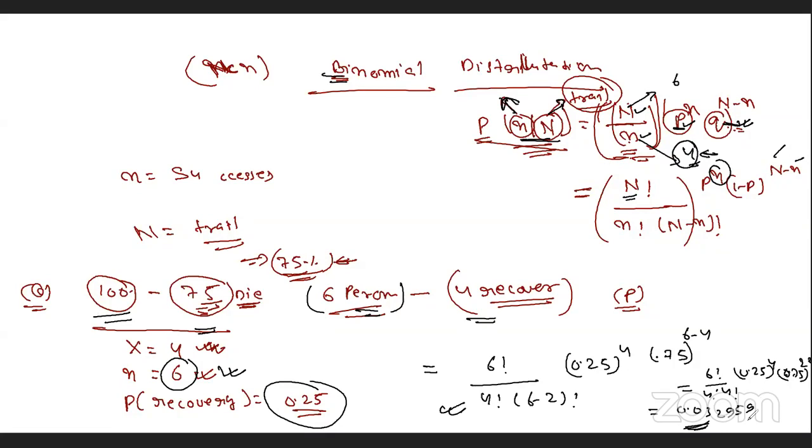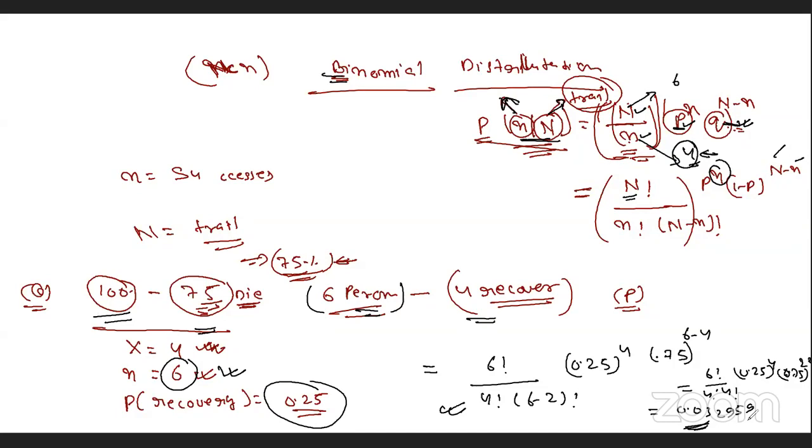Now if I'm trying to talk about a probability in between some interval, in that case I can happily go ahead with Poisson's distribution, because Poisson's distribution always talks about an interval. Whether it's a time interval or an interval of the book pages that we have taken, or any kind of interval. When I say interval, it doesn't mean I'm just talking about time. Interval simply means that I'm talking about experiments in between a certain range, or a certain subset of the elements.